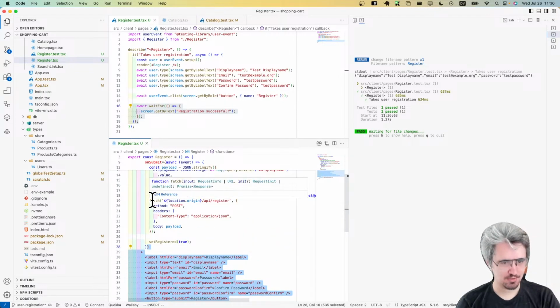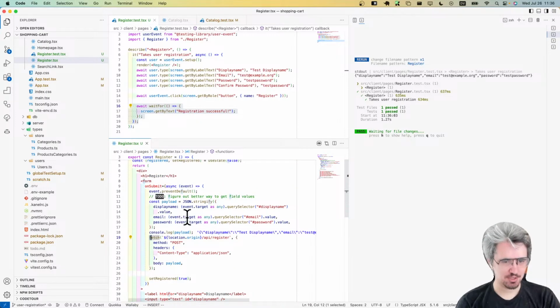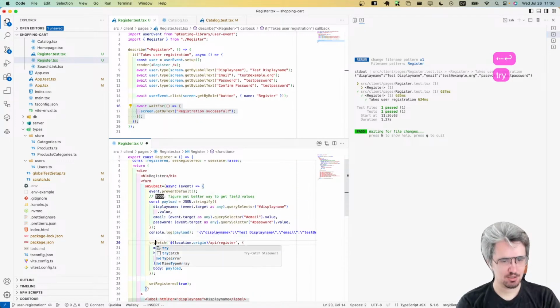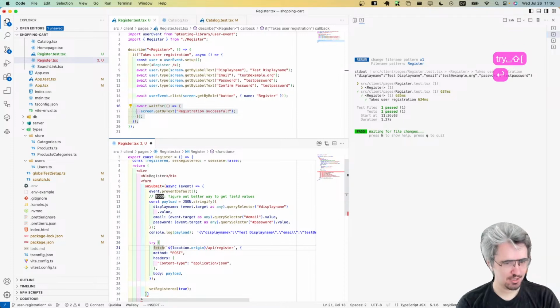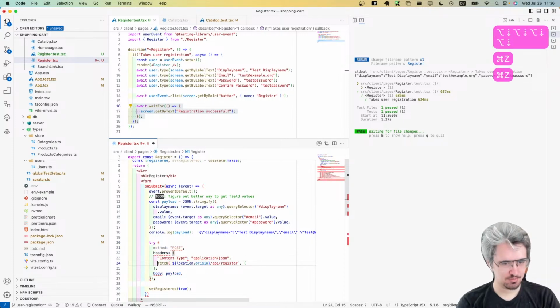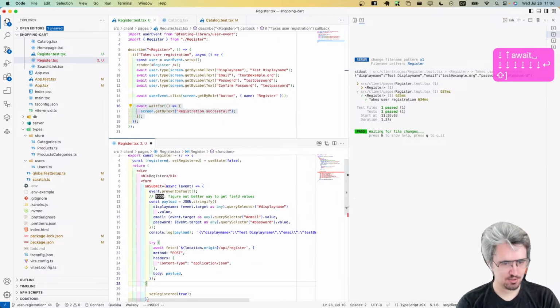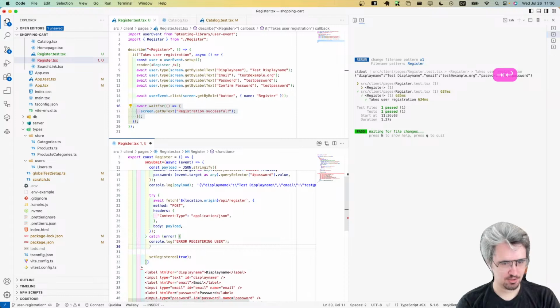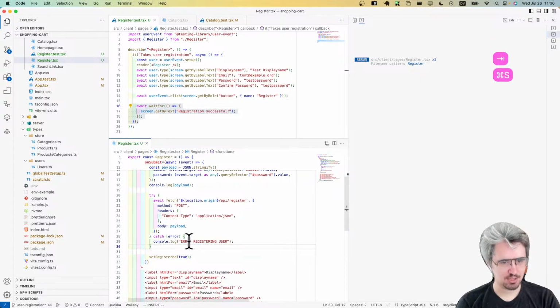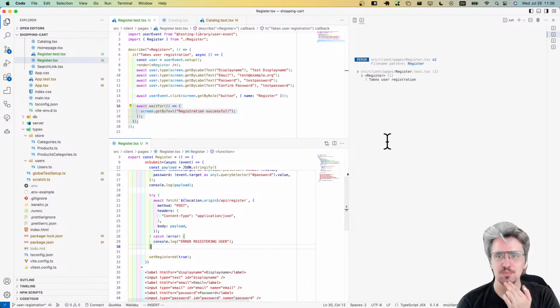What am I dealing with? Okay, so I've got this fetch. Probably need to be doing some try, await, fetch, catch error. Yeah, there's an error registering user if we get that problem. So let's see.